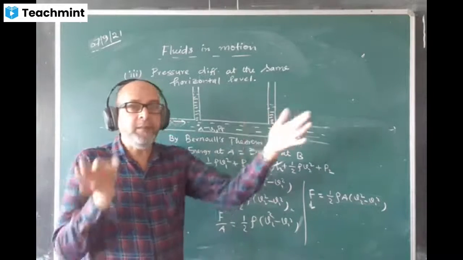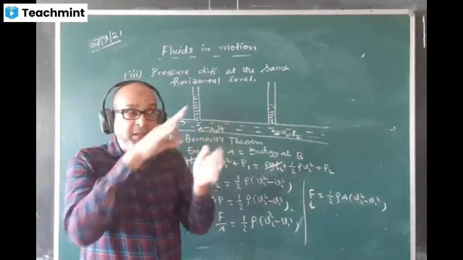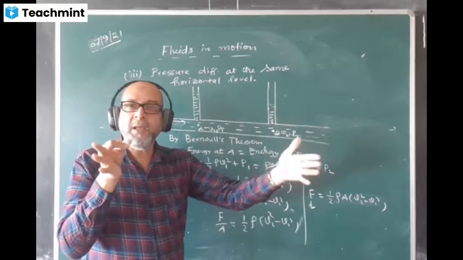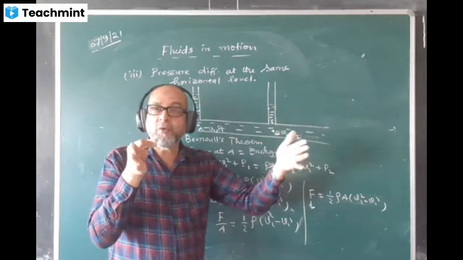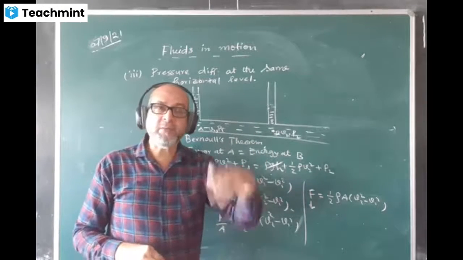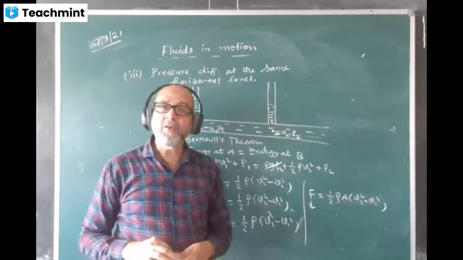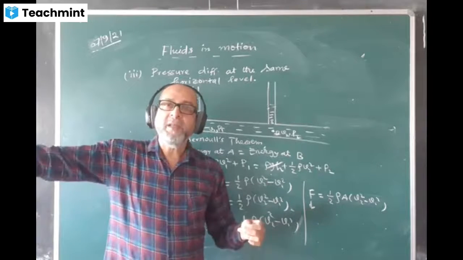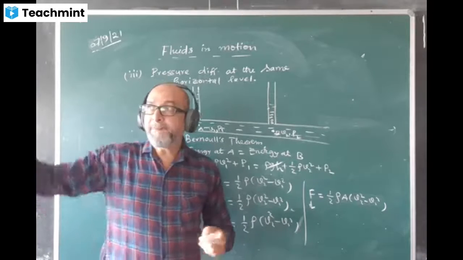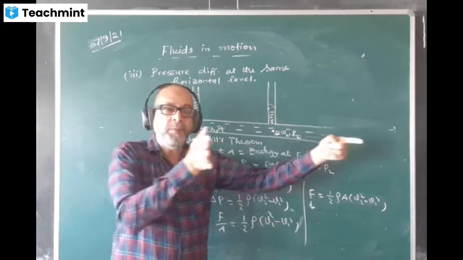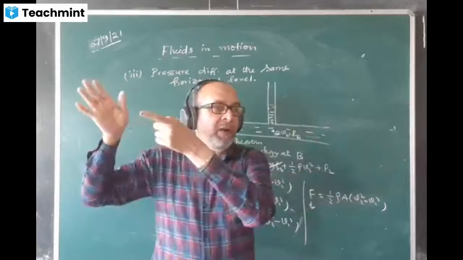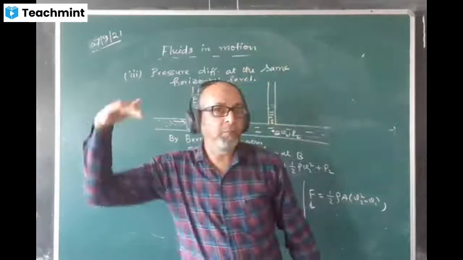And when the air is circulated near the aeroplane, the speed is high. So the zone near the aeroplane has got low pressure, because when the velocity is more, pressure is less, or when the pressure is less, velocity is more. And on the other side, the normal air, their speed is normal, so they are having high pressure. So a high pressure and a low pressure zone is created. Between high pressure and low pressure, what happens? Force will be acting, and that force makes the aeroplane fly or move like this.